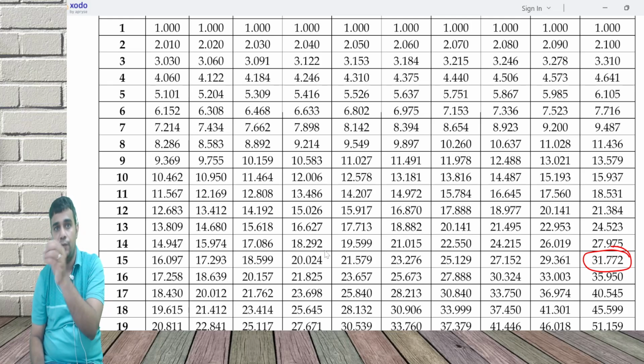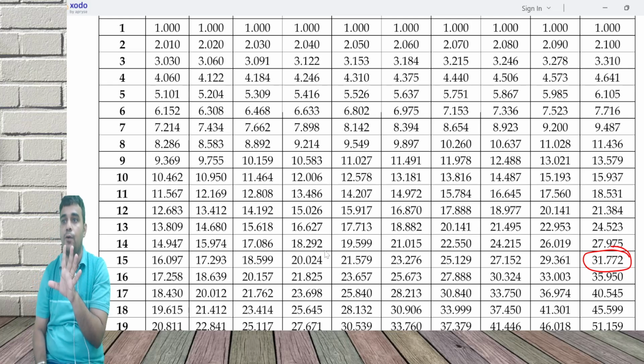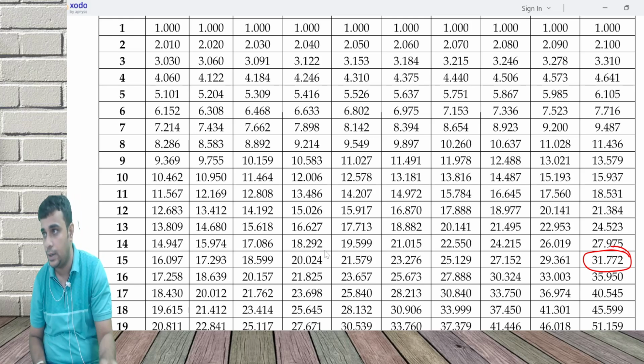Just check which brand both are working and please get that calculator only so that at least it is taken care of. Again, I'm repeating, don't tell me that I'll somehow manage it. No managing it. If something could be managed, I would have told you it's okay, you use your calculator. I'm telling you the first class itself, I want a change in calculator. Next session onwards, there should be a different calculator if it's not working for you. Clear? Any doubts on this?